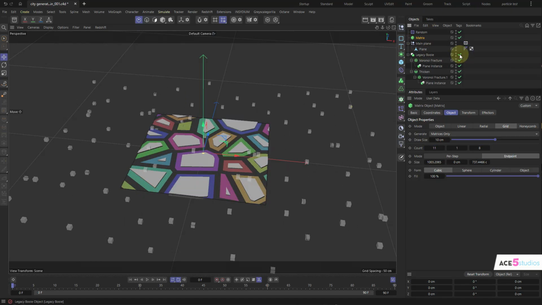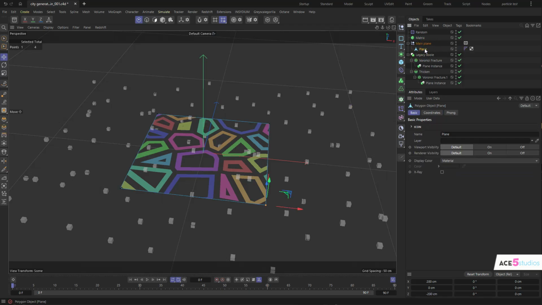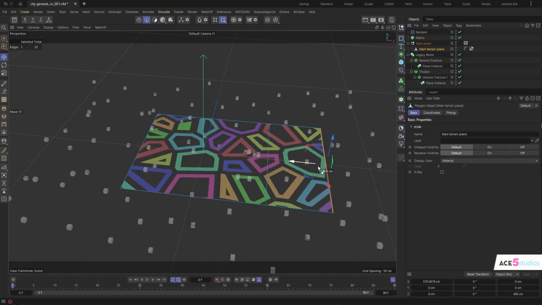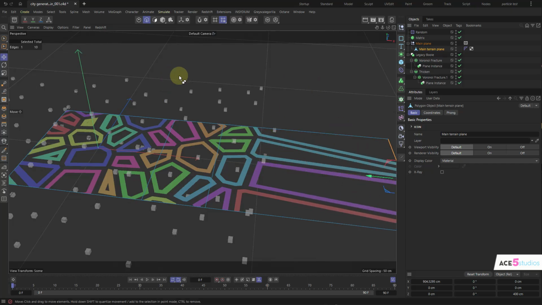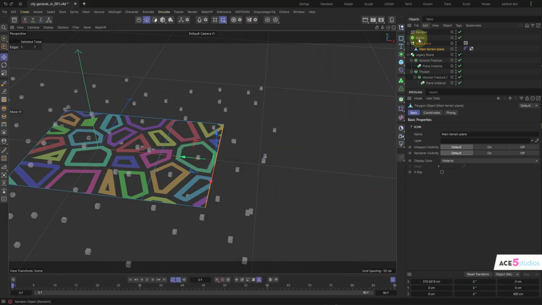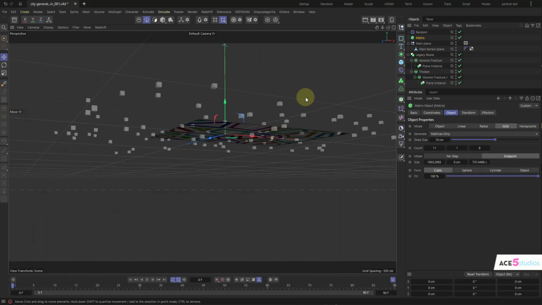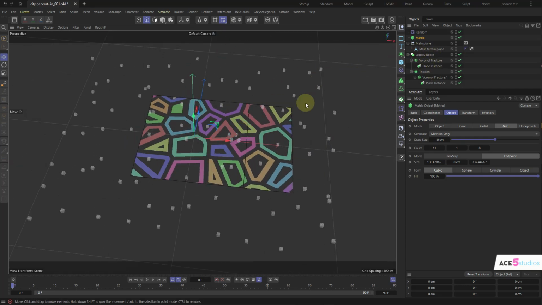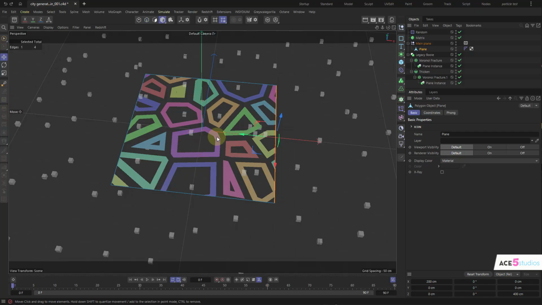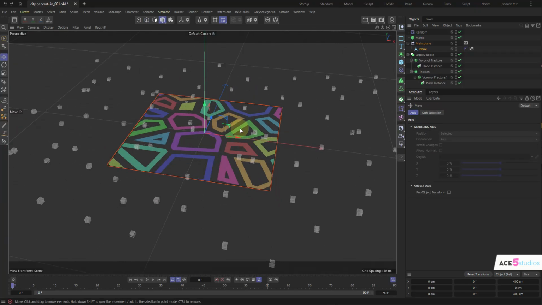And now when we pull it out, you'll see that if we grab our main plane, let's call this again our main terrain plane, and select the edges and control drag them, we can just drag it out. Obviously, if you drag it out too far, you run out of these matrix objects. So you might want to increase the size of your matrix thing, but yeah, this is the general idea. So let's undo this, just back to square one for now. That's how we're building it.